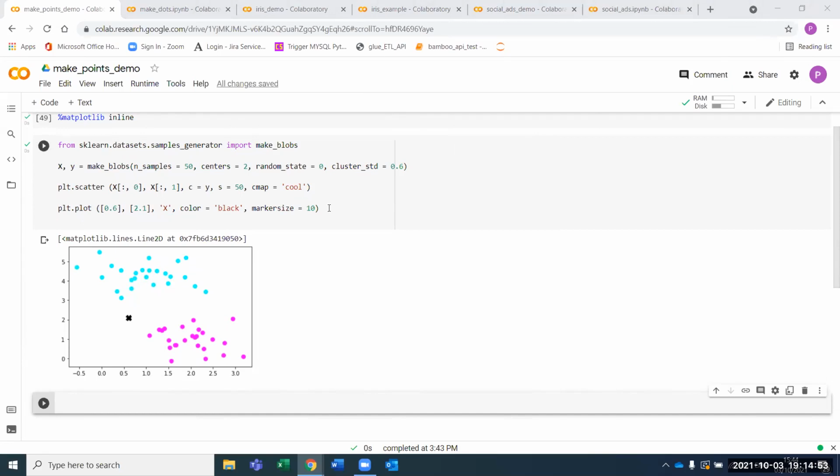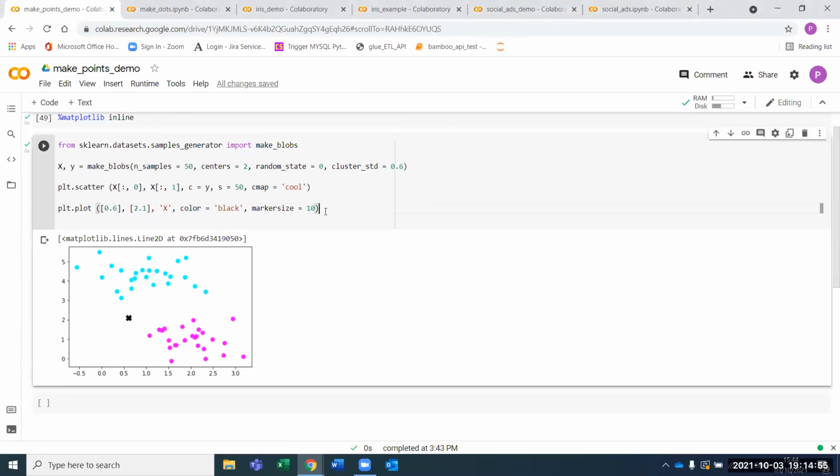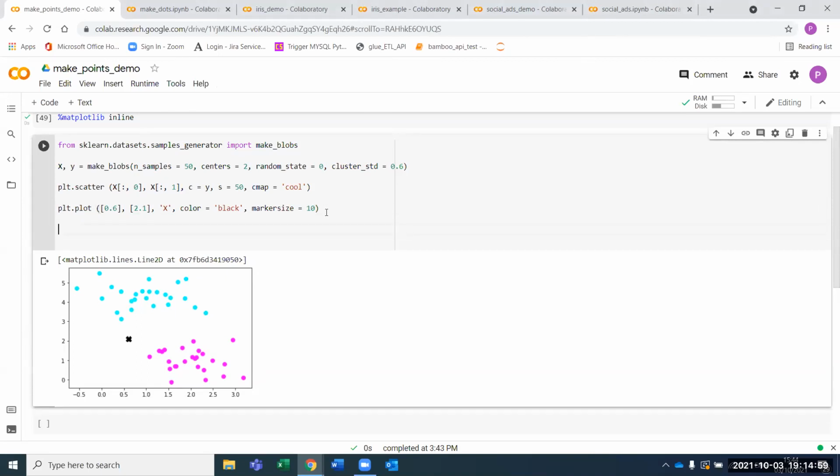So what I'm going to do now is define some slopes and intercepts so that we can start plotting the lines and start visualizing the separators and see what works best. So how would I do this? Let me define a variable called lines_details.